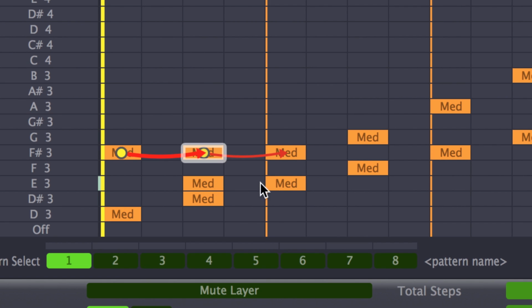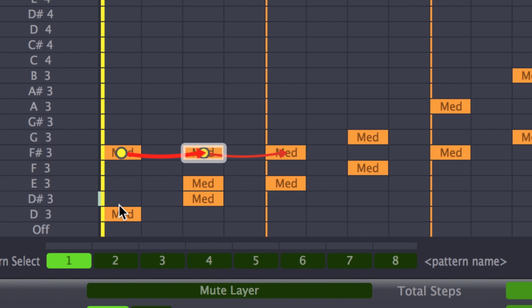However, because I've not got any positive chains set up, it will randomly select between these three, and it will only be told another negative chain to not follow this note again if it plays this one. So if it was to play this F sharp on step 1, it would then choose between this E and D sharp on step 3.